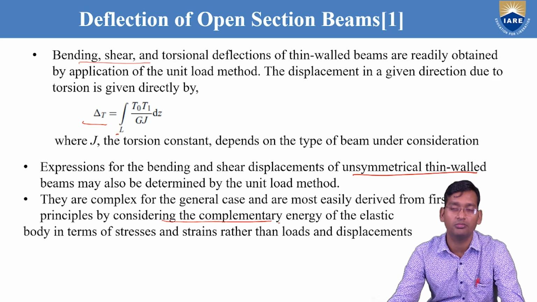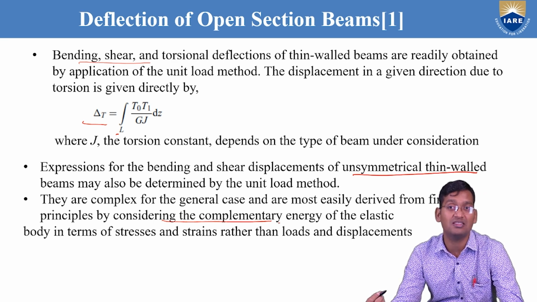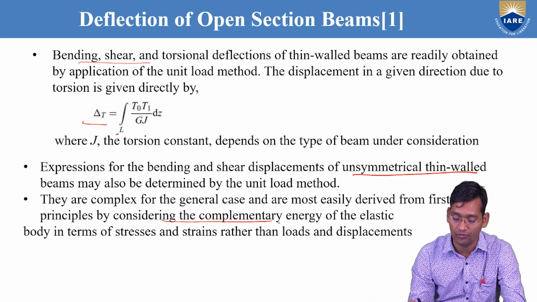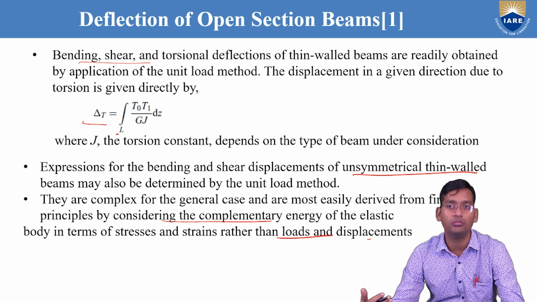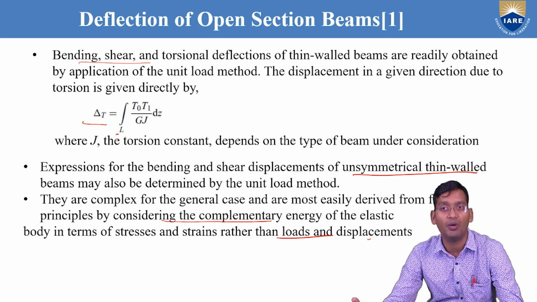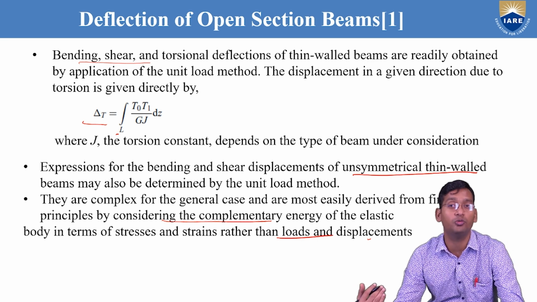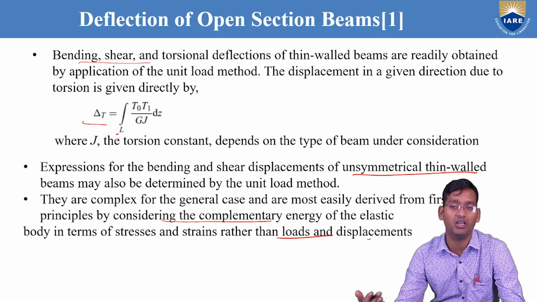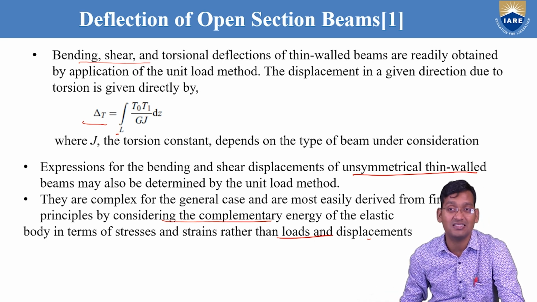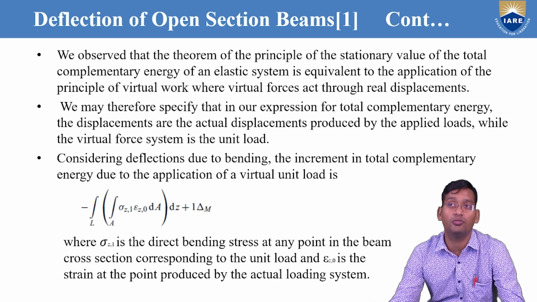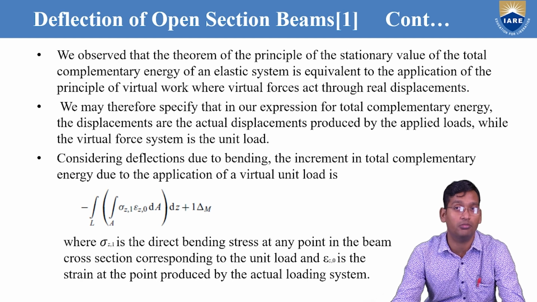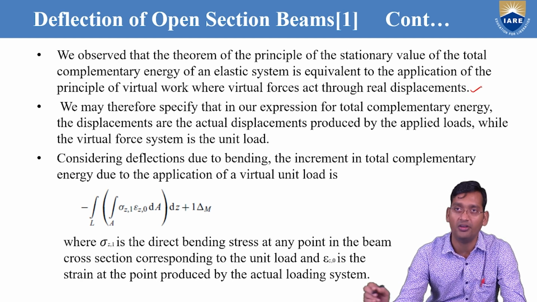Here again the concept is that of the elastic body in terms of stresses and strains rather than load and displacement. Because we apply the load and get the displacement, we would normally use load and displacement, but in the complementary energy method, as we already saw, we use stress and strain instead. We observed that the theorem of the principle of a stationary value of the total complementary energy of an elastic system is equivalent to the application of the principle of virtual work, where virtual work acts through real displacement.